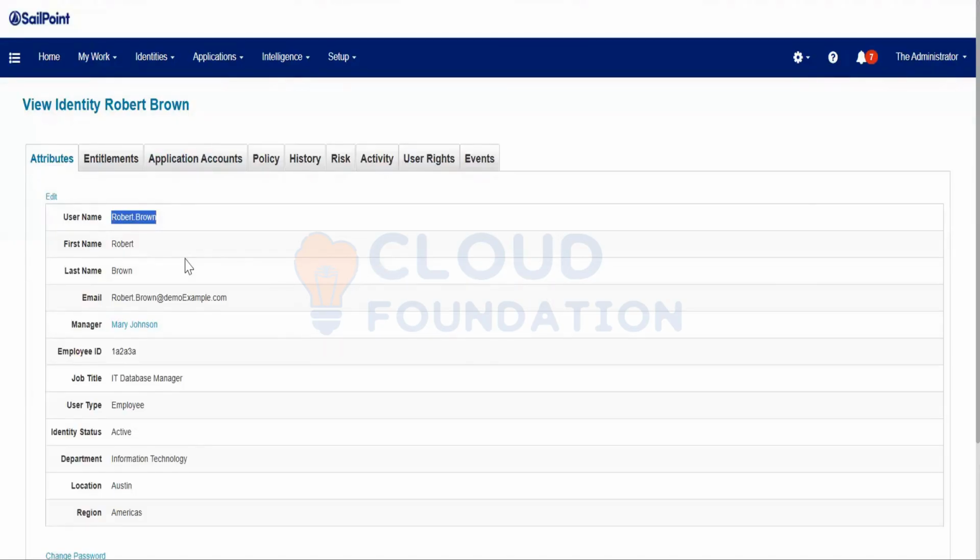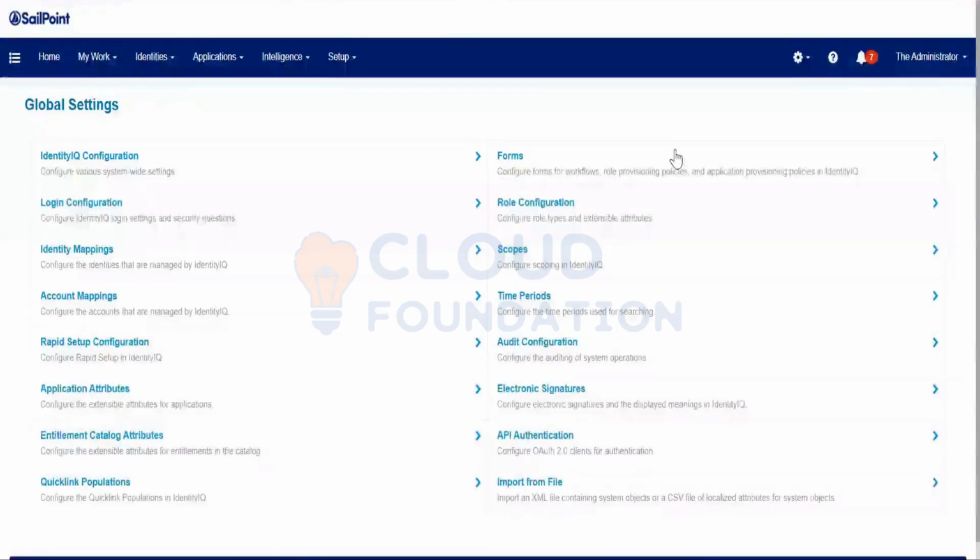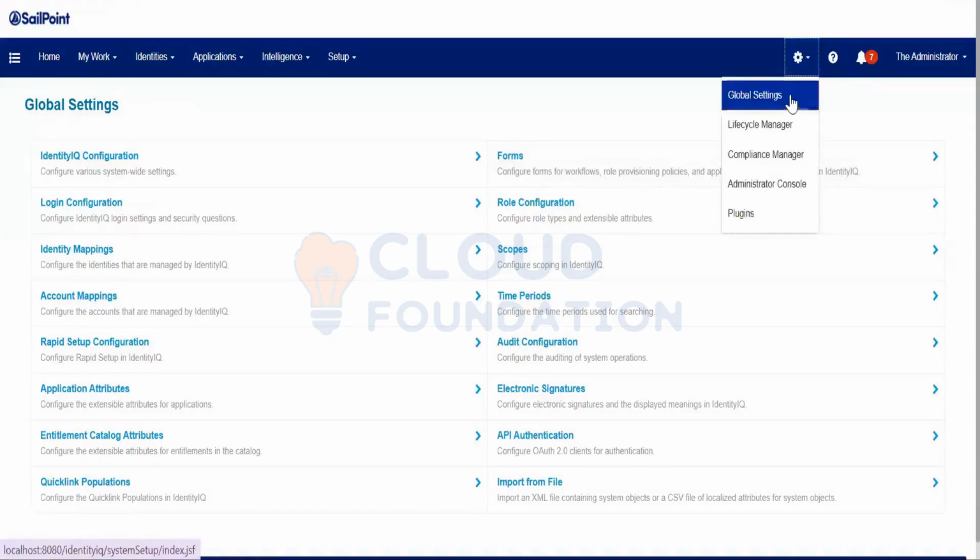Let me put it in a simple way. In my environment, I'm going to define the Active Directory application as a primary application. Whoever has access to the AD application, Active Directory application, can access the Sailpoint application directly. Just navigate to Gear icon, global setting.